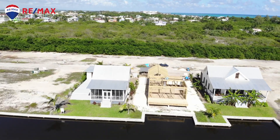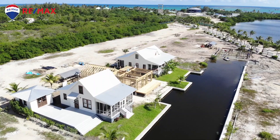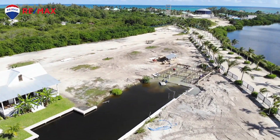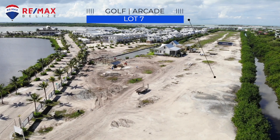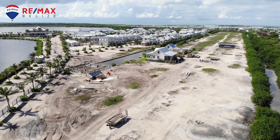Right now I'm sitting on lot 69. The wheelhouse is being built behind me — they have all the framing up on the walls. Our office just down the street is well underway, and we've got another exciting commercial property coming in here that one of our clients is doing. It's going to be a golf simulator and arcade business on lot 7 on Street 1 in Mahogany Bay. So anyone who's looking to come down, hit balls, just hang out — that's going to be an awesome opportunity.